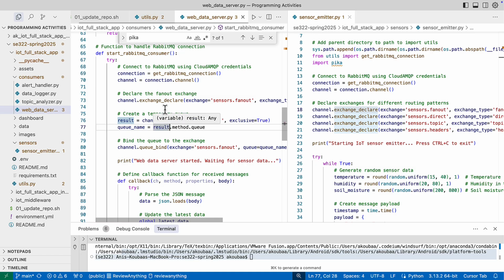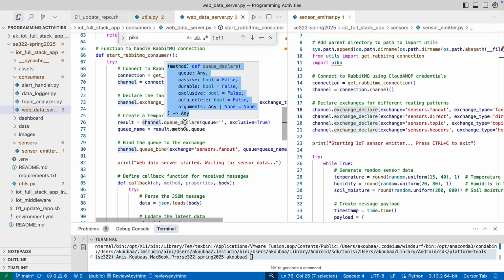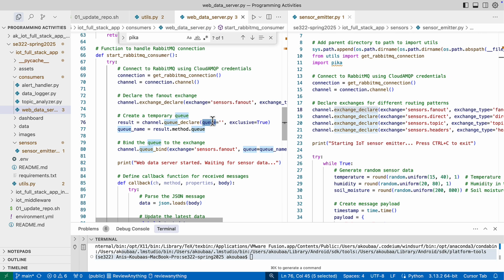Look now, and even in the consumer, but here in the consumer we have another thing. We declare the exchange, so it's sensor fanout, which means it is going to receive everything from RabbitMQ. And here we define a queue, because you need to bind this subscriber to an exchange and a queue. So the queue here is a simple queue. Why do we need a queue? Because the messages will not come directly to the consumer. Kafka does broadcast. RabbitMQ is going to store messages for some time.